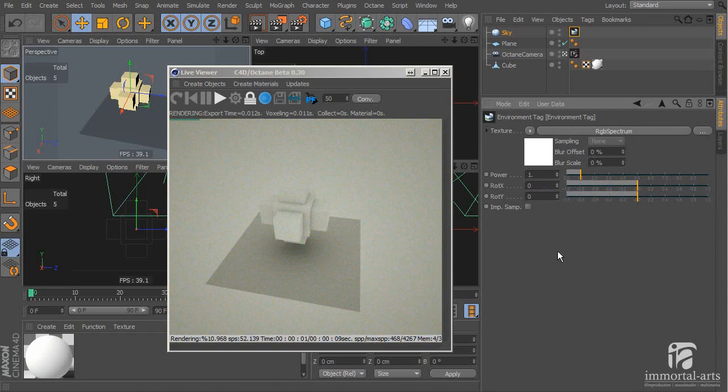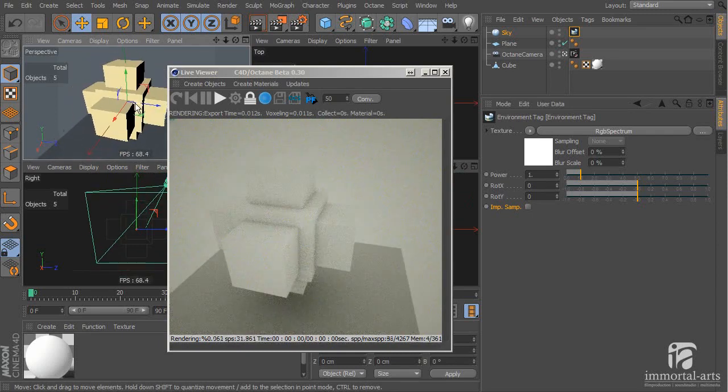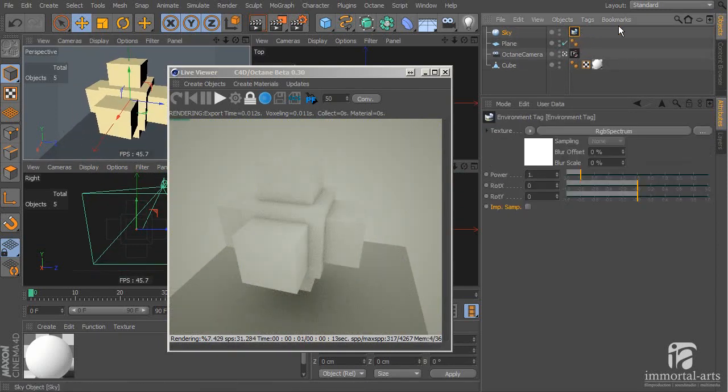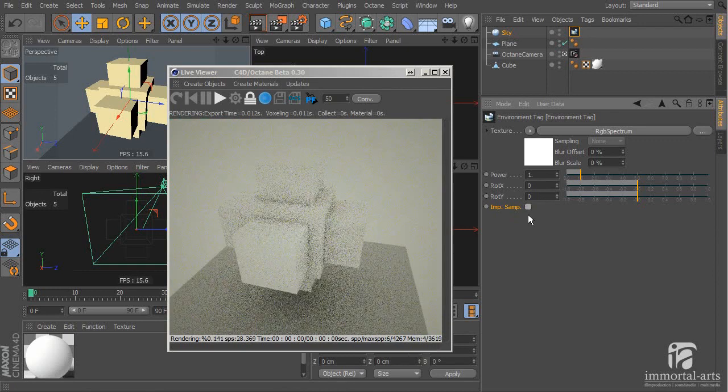And one thing which should be standard activated, I think, is the importance sampling. When you have subsurface scattering or other complex materials and you use the environment tag or environment HDR or something, importance sampling is an improved version of sampling the environment, and this speeds it up like 10 times, and I think it should be enabled for standard.